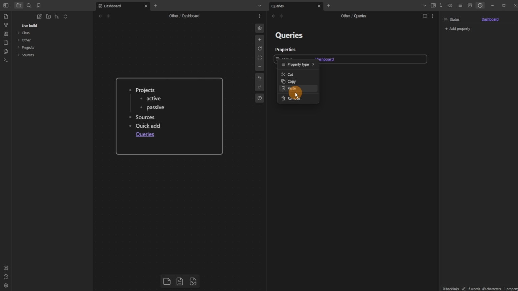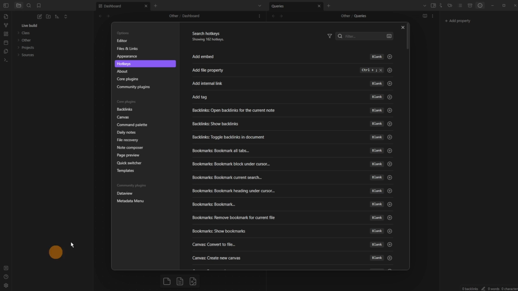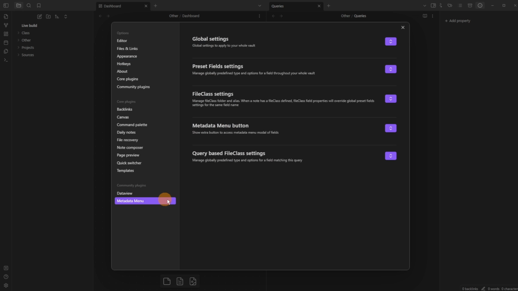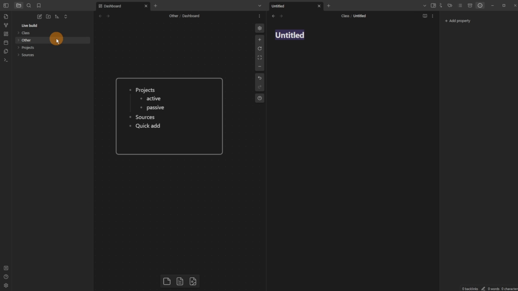Now I don't actually want that in there, so I'm going to remove that property. And let's just delete that. Oh yeah, that was Control D to default delete. Now we've got that. I'm going backwards and forwards with so many things. Metadata menu, files, class settings, class on class folder, and I'm going to change that to class because I personally don't like file on there. Now I want a global, so right click, new note, default. Yeah, there we go.